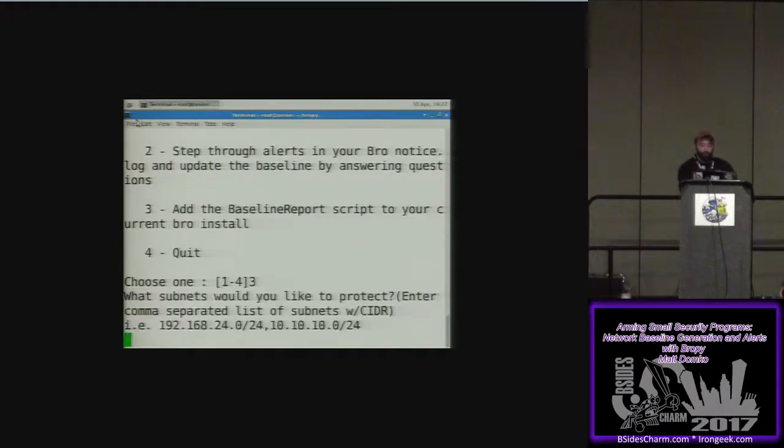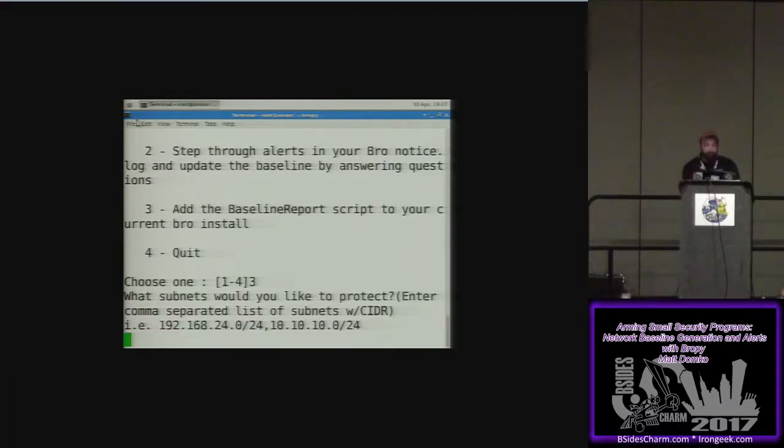So I'm going to do 3. And we tell it what subnet we want to watch. Like I said, you don't want to check every single packet. You just want to check the ones that are important, right? We're doing anomaly logging on this one small, very important piece of our network. If I want 5 sensors to do 5 different pieces, I can do that. But for this one instance, I want to do just these important ones.